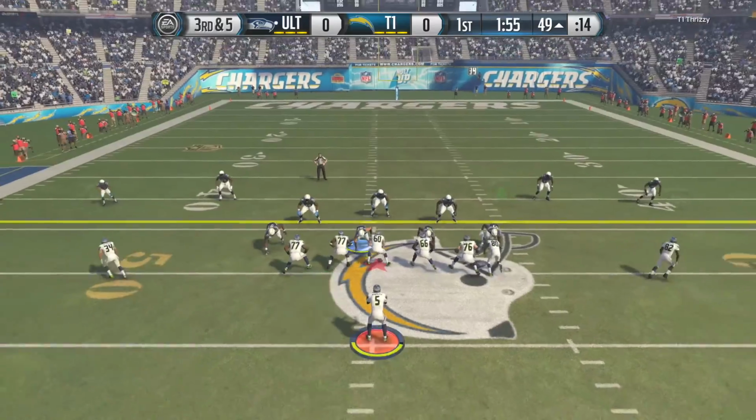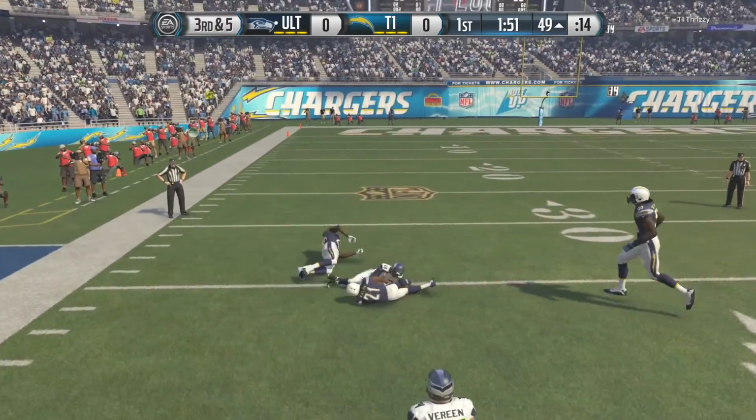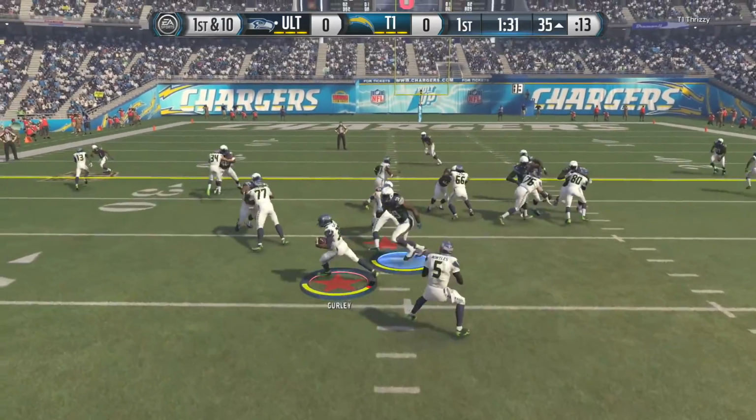Doesn't look like it's going to happen. And now we're going right to Blake Bortles. We end up finding a wide open receiver on about the 35-yard line, and we'll take that first down.